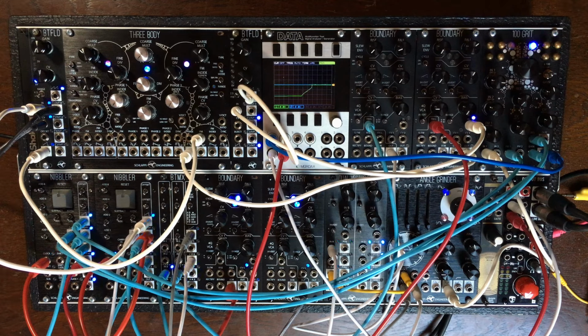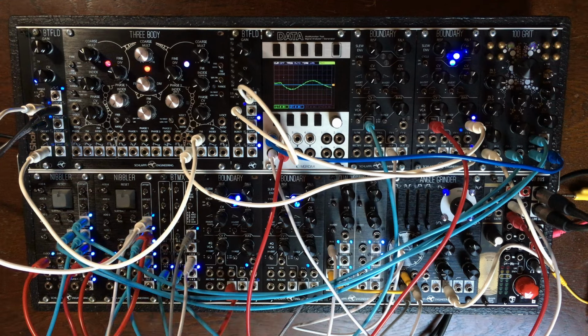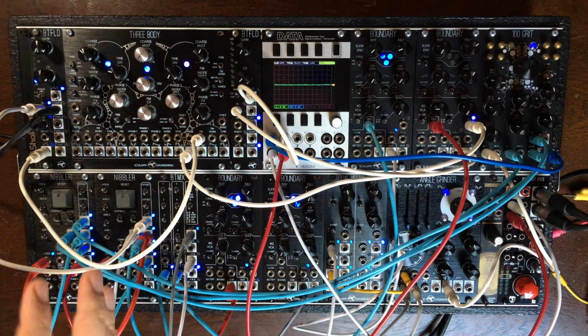In this one, I'm going to take an unusual approach, and I'm going to show you this quite complicated patch, play around with it a little bit, and then I'm going to try to first explain it to you, and then I'm going to try to do it again.